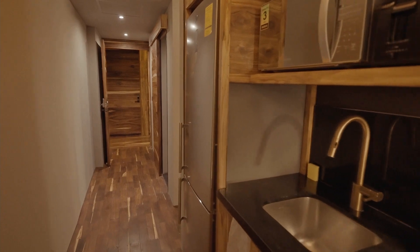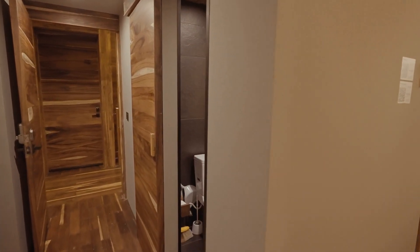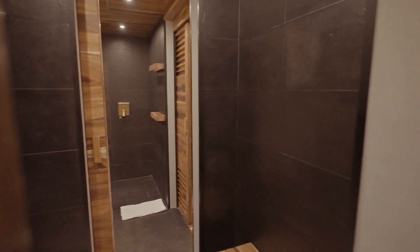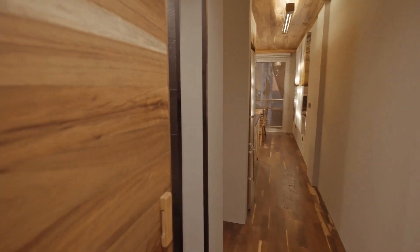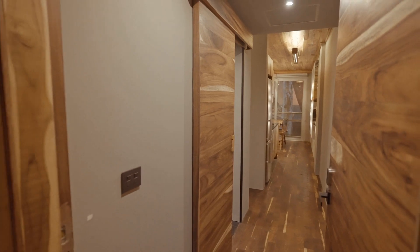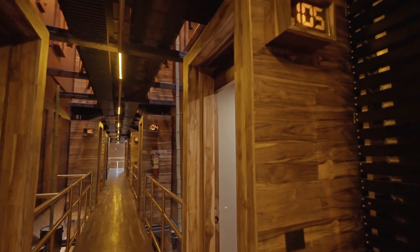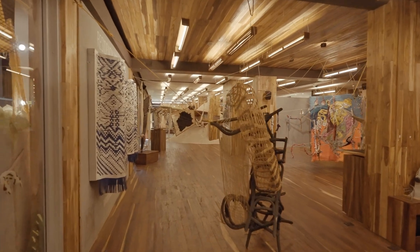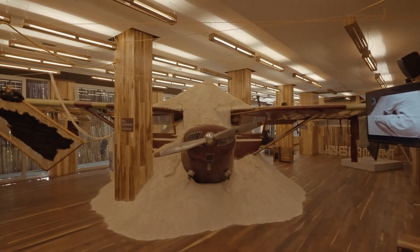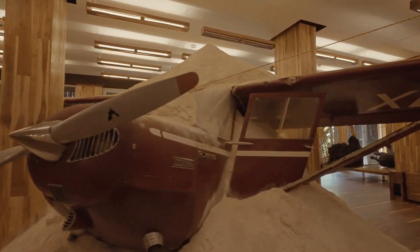Underground parking lot, two elevators, and Wi-Fi throughout the property, with 24-hour security gate. Located on 38th Street, prices go from $195,000 all the way to $785,000 US. Sizes go from 450 square feet all the way to 1,830 square feet. There are one and two bedrooms available, and the delivery is immediate.